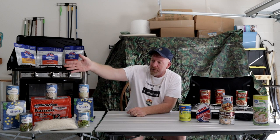Moving on over to this side here, on the top we have canned potatoes. I would highly suggest that everybody invest in canned potatoes for an emergency situation. I understand a lot of people don't like the flavor of canned potatoes. The trick to that is, once you pour them out in a strainer, you need to pour some water over them, and this way it kind of rinses off that flavor. And you just season them really good with salt and pepper, and you're good to go.